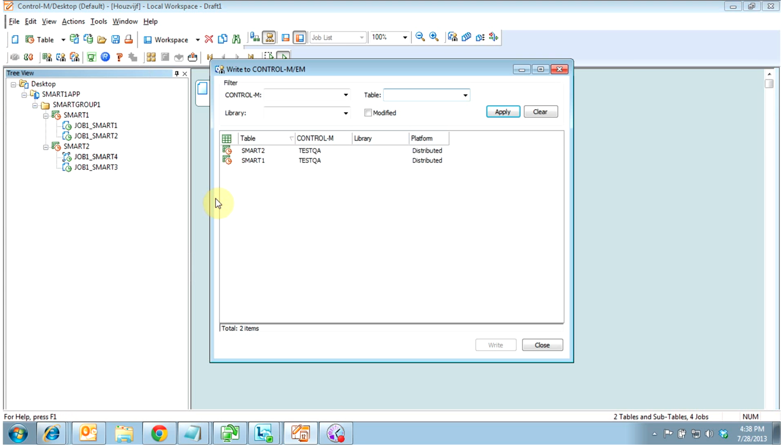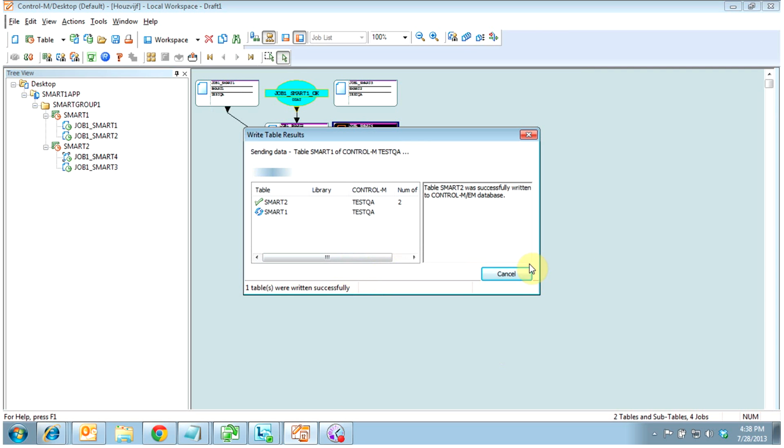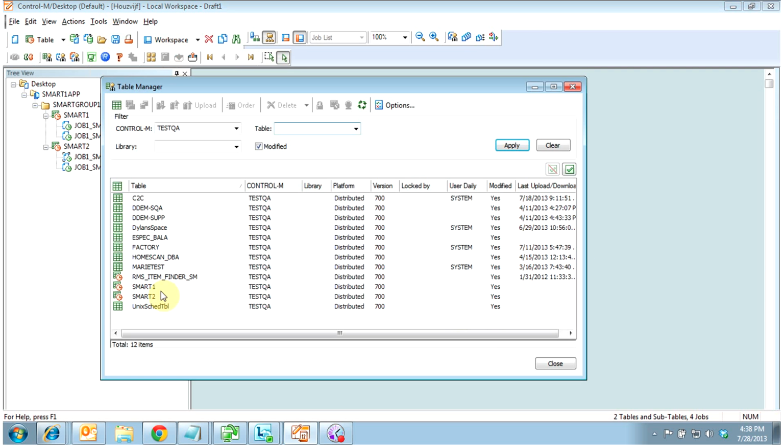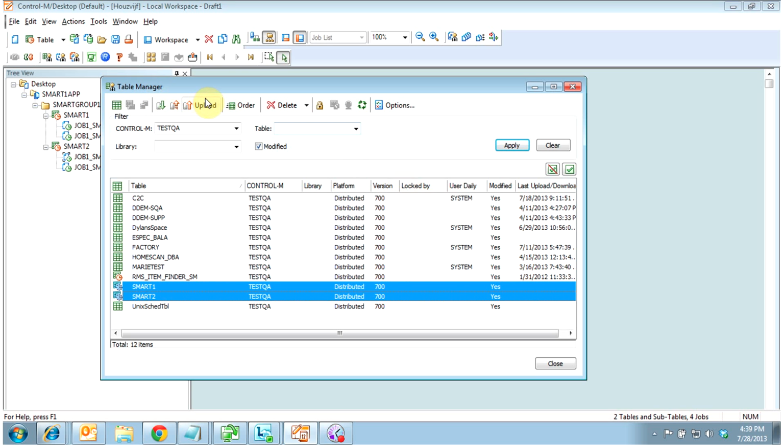So we're going to go ahead and write this table. And because these are technically two different tables, we'll have to write both of them, and we will have to upload both of them. I'm not going to set these user daily to anything because we're just testing it.